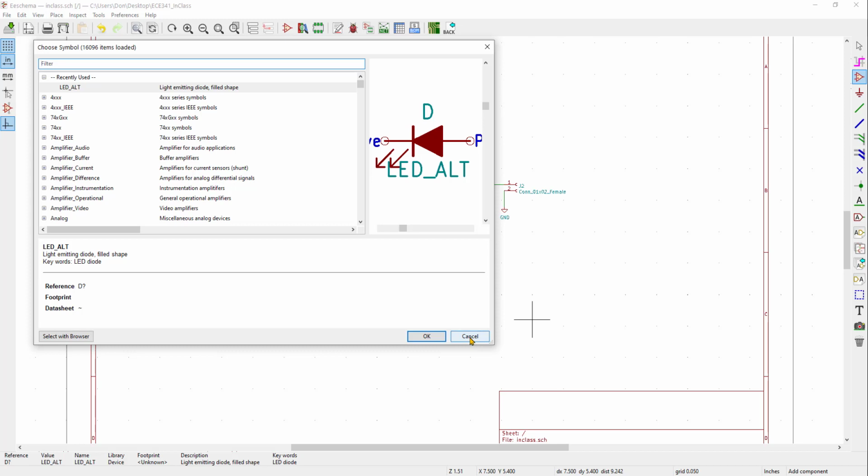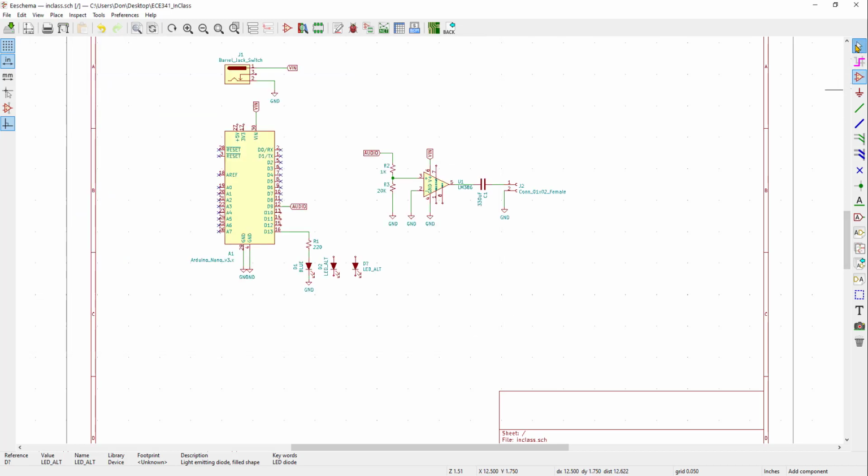All right, and then that would want me to put another one. I'm done putting down those parts. Another way I can add a part, and something that I think is super valuable, is I can copy a part. Why is this important? Well, if I look here, this one that I put down fresh and new doesn't have a value. Okay, LED alt, that's kind of the default number. Whereas this one's value is blue, and that's because I manually made it. Similar, this resistor R1 has a value 220 ohms.